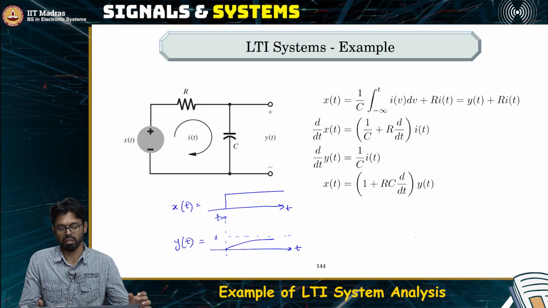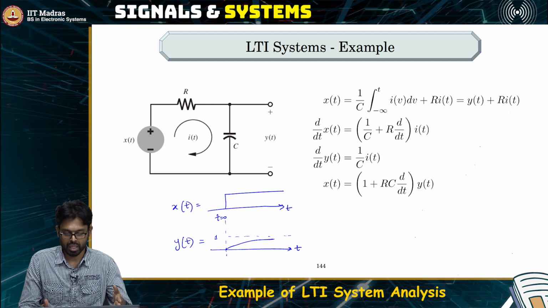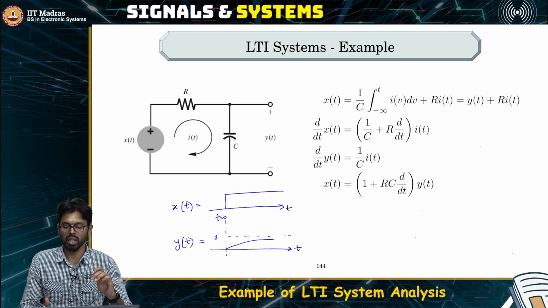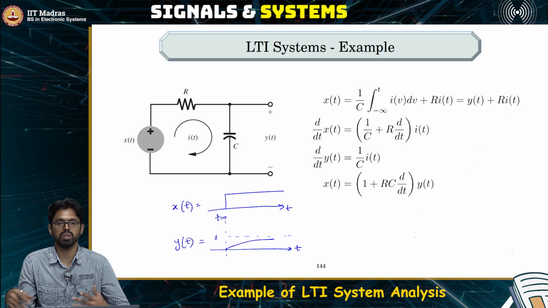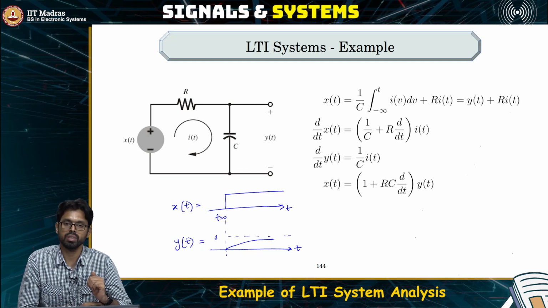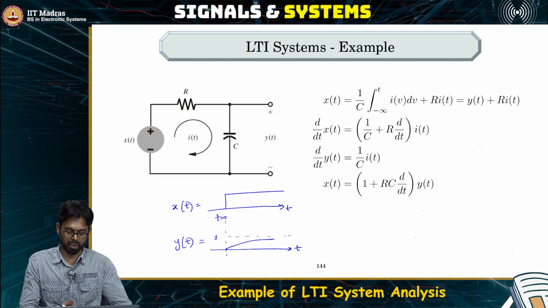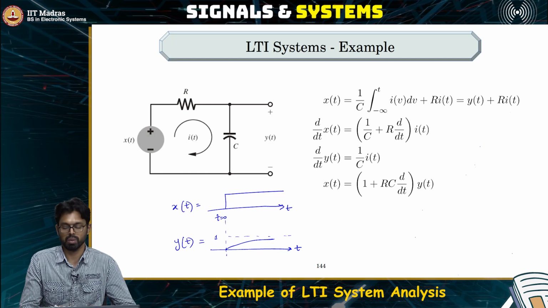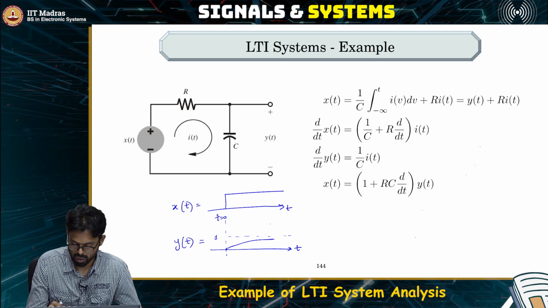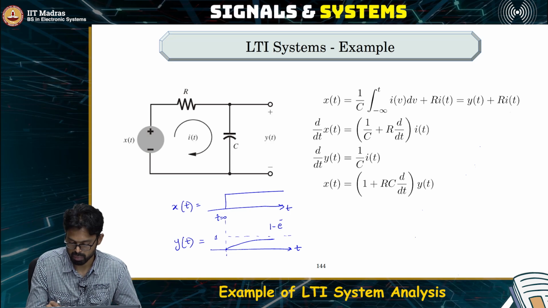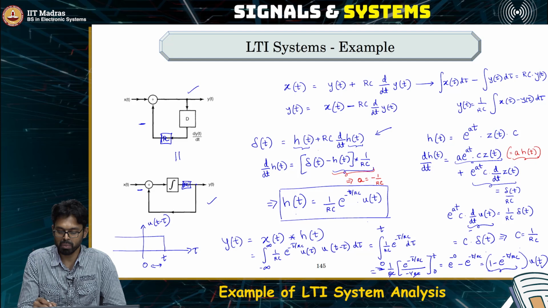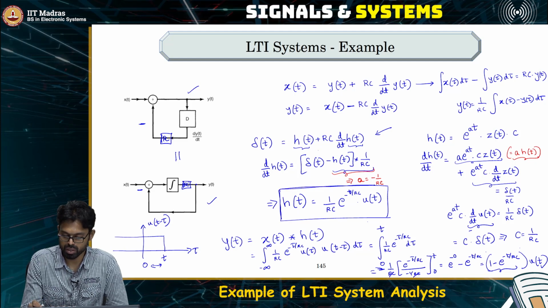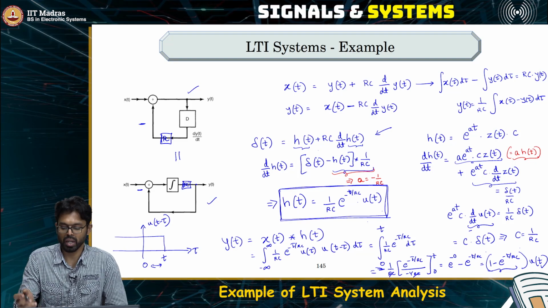Essentially what happens when you apply a step input voltage at the input of this RC circuit, the voltage across the capacitor slowly builds up, and at infinity equals whatever is the voltage of the input that is applied. So this is the output that we see. The output is nothing but 1 minus e^(-t/RC). All we had to do was compute the impulse response, and from this impulse response we found out what would happen when you apply a DC voltage.